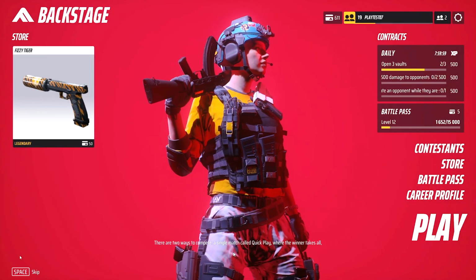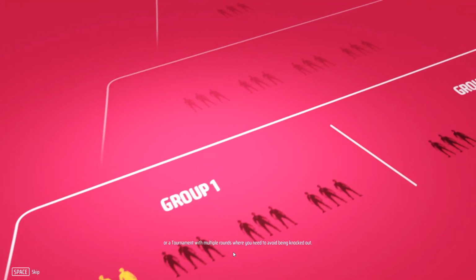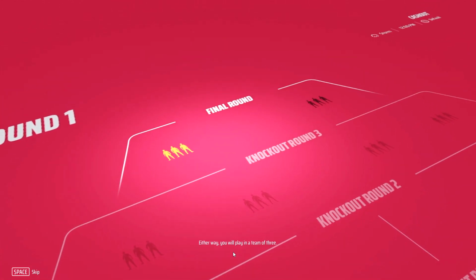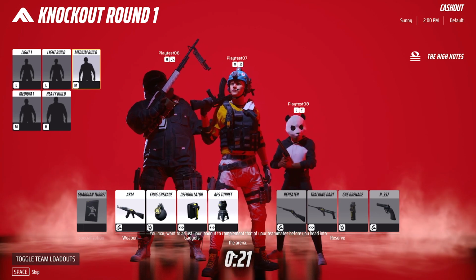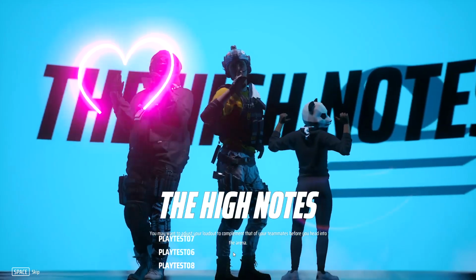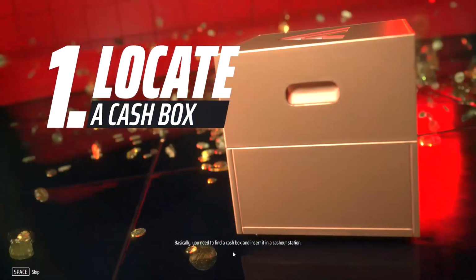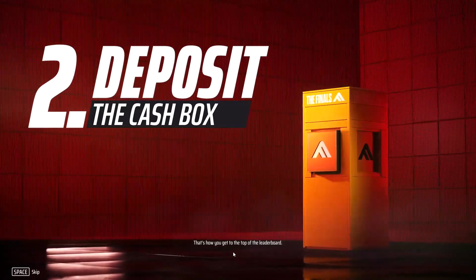This is how our fans will see you, so be sure to express yourself. There are two ways to compete. A single match called Quick Play, where the winner takes all, or a tournament with multiple rounds where you need to avoid being knocked out. Either way, you will play in a team of three. You may want to adjust your loadout to complement that of your teammates before you head into the arena. You'll be playing cash out. Basically, you need to find a cash box and insert it in a cash out station. That's how you get to the top of the leaderboard.